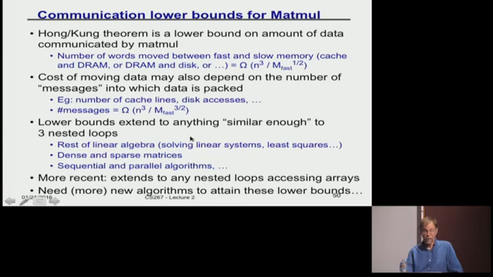It works not just for matrix multiply, it works for all of linear algebra. It works for Gaussian elimination and eigenvalues and least squares. Over the last few years, we've discovered new algorithms for all of those operations which attain these new lower bounds, and we'll give you some summary of that later. It works not just for dense matrices, it works for sparse matrices. And we recently extended it to arbitrary code that looks like nested loops, which is a lot of code, right? Nested loops accessing arrays. We have a lower bound on how much memory traffic that has to use. So there are lots of projects that we can talk about which involve taking these new ideas and trying to optimize other codes. And I better stop. So we'll continue next time.